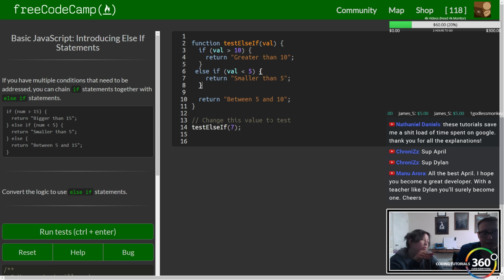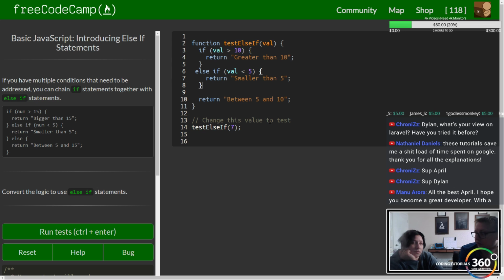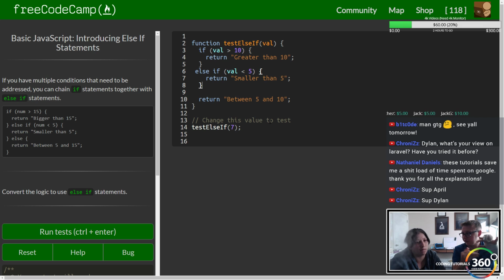So you can have multiple else ifs? Yes. You have multiple ifs, multiple else ifs. But what if you had if, else if, else if? It won't work. The first if is its own first one, the second if is its own first one, and that else if is connected to the second if. And if there's a second else if, it's connected to the second. So if that if failed, it would check the else if. If that else if failed, it would check the next else if.